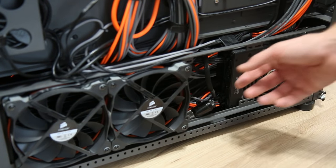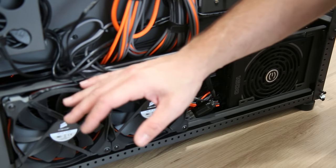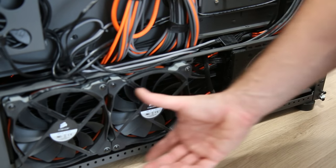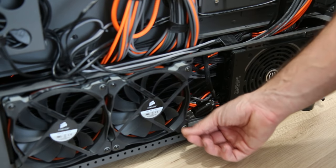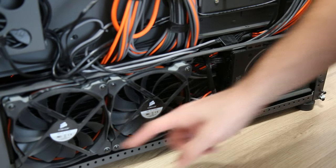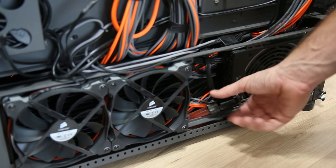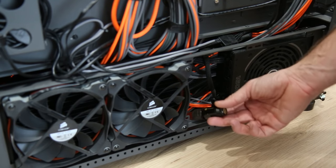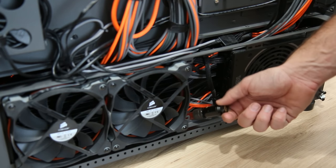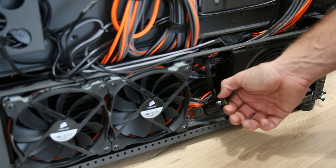Skunk Works is obviously very busy down the bottom — I've got a 280 on its side and a 560 on its side, which is why it's really a pain in the ass to drain, because both radiators deal with the fitting not being at the very lowest point. Even though I have a drain here coming off a T-fitting at the lowest point where they're connected with a cross tube, this still is not going to be at the very bottom of the loop. So although this will help me get a lot of the fluid out, it's not going to get everything.